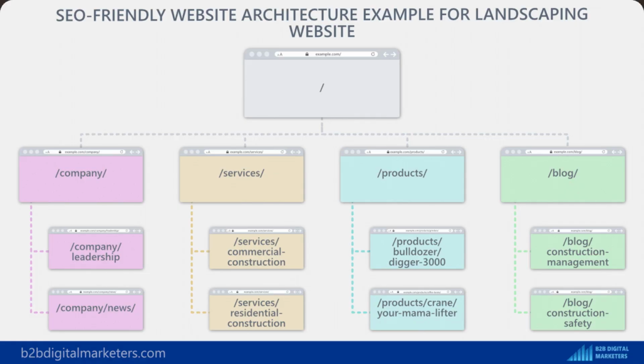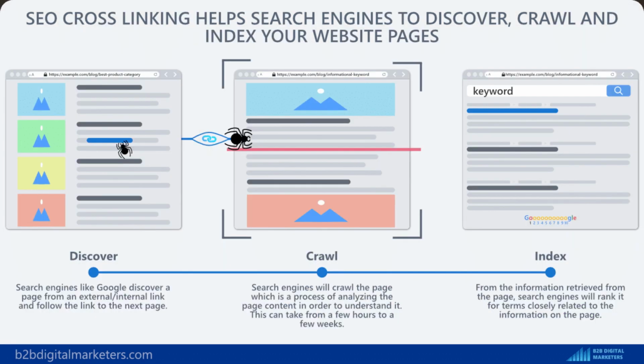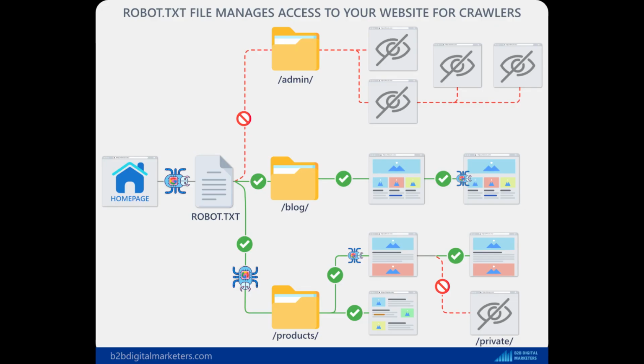It's all about making sure your website infrastructure is in tip-top shape for search engines to crawl and index your content efficiently. So, first things first, your robots.txt file. This little file is like your tour guide for search engines, telling them which pages they can or cannot crawl on your website. If it's misconfigured, it can block search engines from accessing important pages. So make sure it's set up correctly. Luckily, it's easy to do.